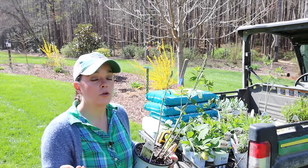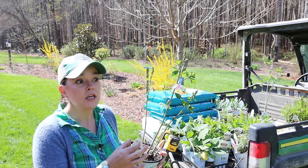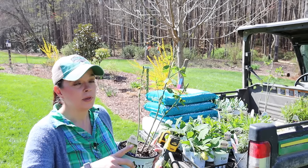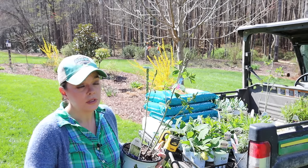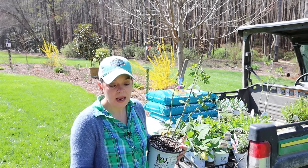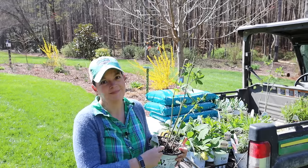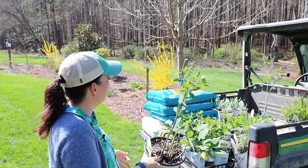The only thing that I would caution you about with Baptisia, and this will be the same with this Vanilla Cream too, is that Baptisia have very long and very deep tap roots. It can be hard to transplant them because if you don't get that tap root and enough of the root system, when you move it, you could kill it. So I tell people, think really hard about where you want this, and plant for size because they get rather big. You're going to space them 3 feet apart. And trust me, they will get that big in a couple of years. So we've got 2 of those.